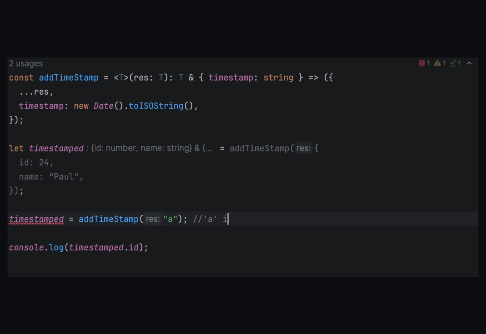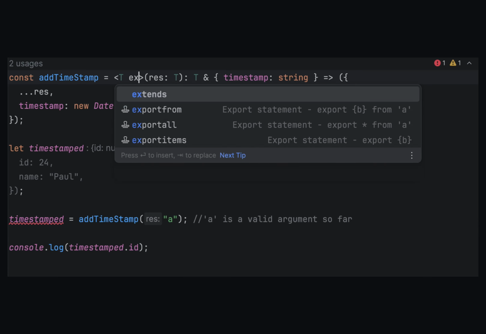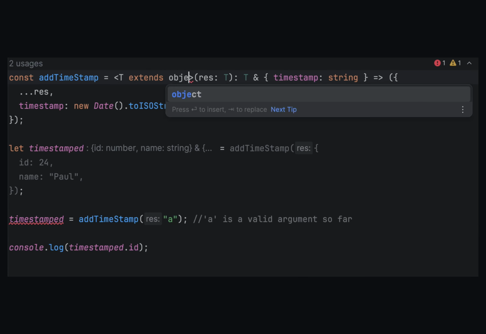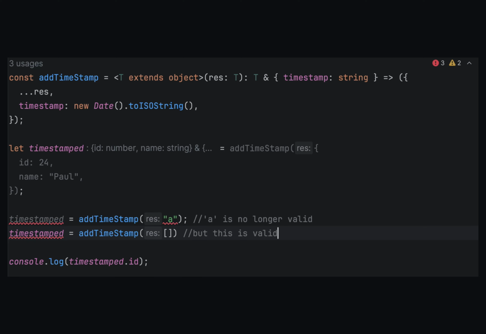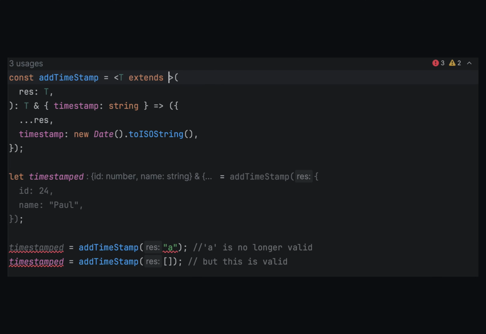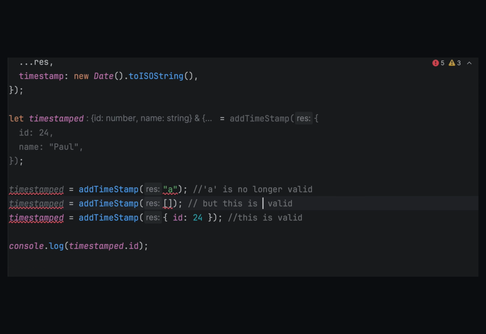T could be anything, whereas we are only really looking for objects, specifically object literals. We could change this code by saying T extends from object, but then an array is also an object in JavaScript, so we still have a problem. Since we're working with API responses, chances are there's some form of unique identifier in the data. In our case, let's assume all API responses will have a number ID and extend T from an object literal that has this. Now you can see in the compiler that it no longer accepts an array as an argument.